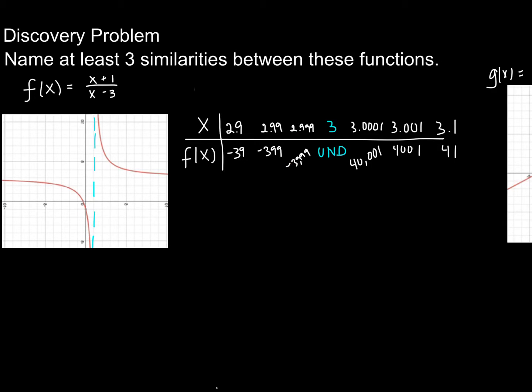So we can decide whether it's going to approach positive infinity or negative infinity simply by looking at the sign. What is the sign of our expression going to be just to the left of 3? It's going to be negative. And what about just to the right of 3? It's going to be a positive over a positive, so it will be positive.